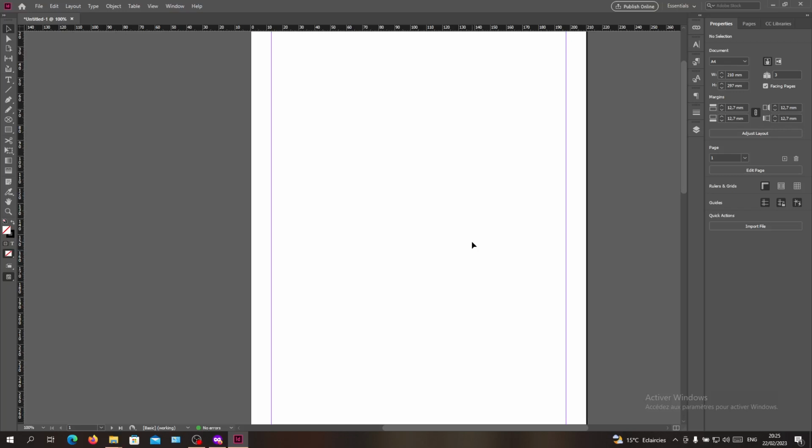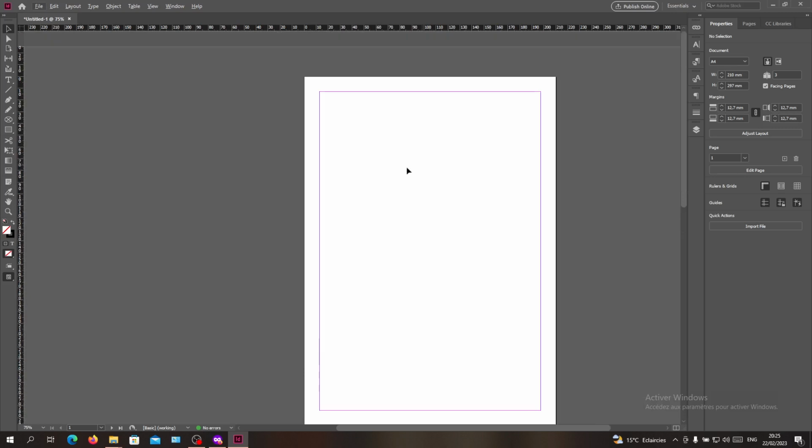And today I'm going to show you how to bend your text in Adobe InDesign. So the first thing that I want you to do now is to open your Adobe InDesign documents and follow these simple steps. To bend the text we will need to create a path or a bended path or a curvy shape or path where we can type on.